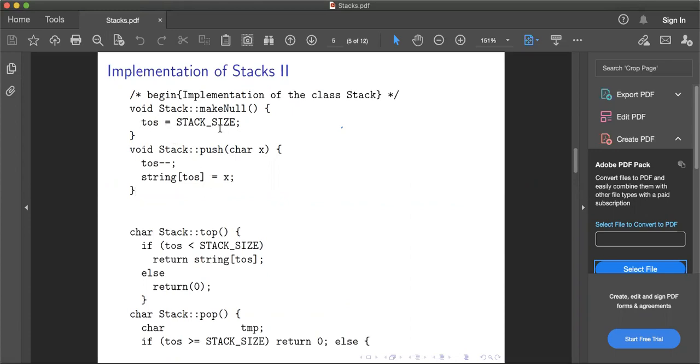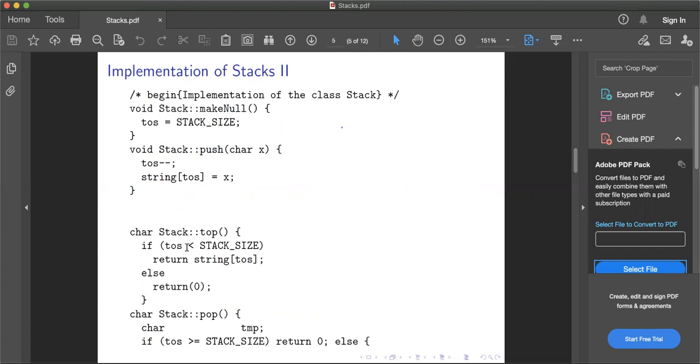So if I see top of stack equal to stack size, I can say that the stack is empty. When I'm pushing, I decrement the pointer. Remember, in C the array indices go from 0 to stack size minus 1. I decrement the top of stack, and I push the element onto the stack.